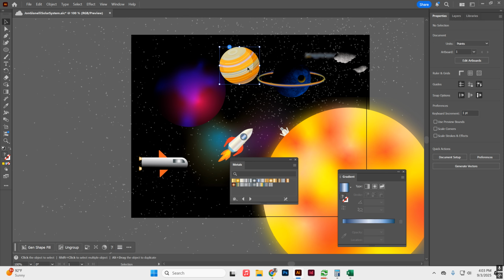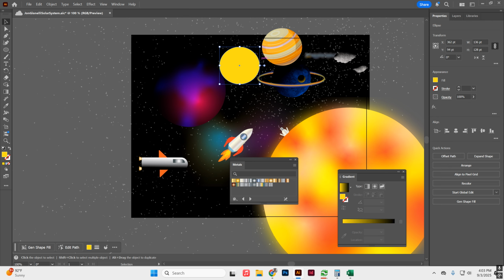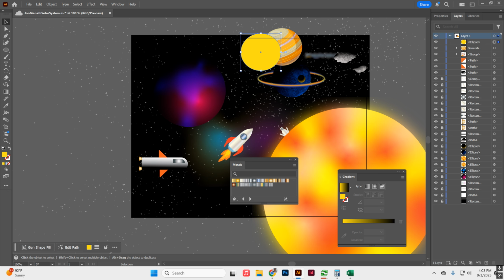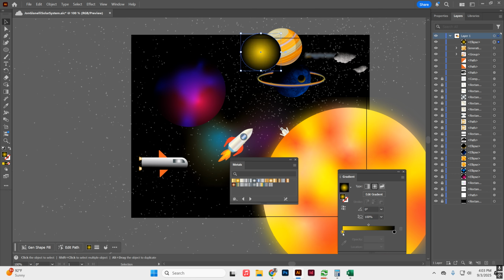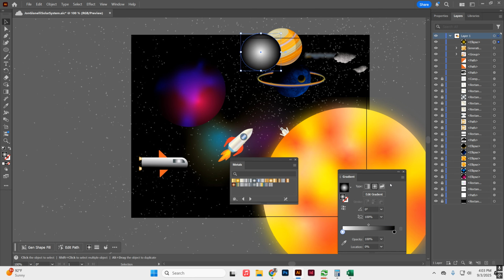Cool. So we have this planet. If I wanted to make this planet still shaded like everything else, I could pull this guy on top of it in my layers, just pull it up, and then I could do a gradient on it. Make this white. Edit my gradient.